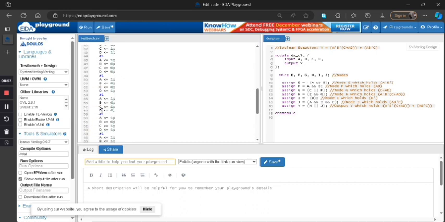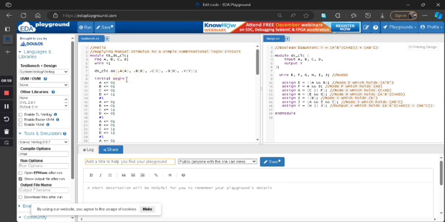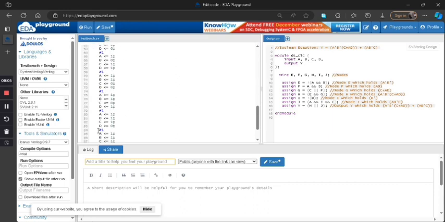I got confused over there, so I'm sorry about that delay. Anyway, this is how we do it, and then we end this initial block.